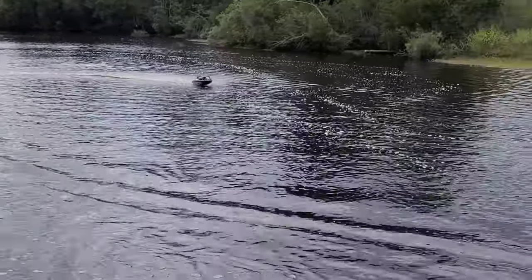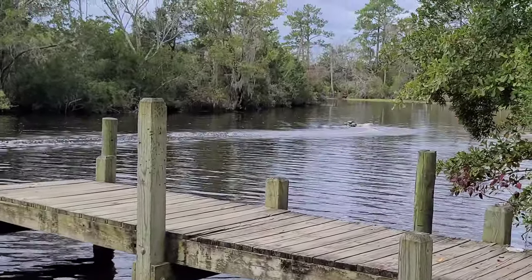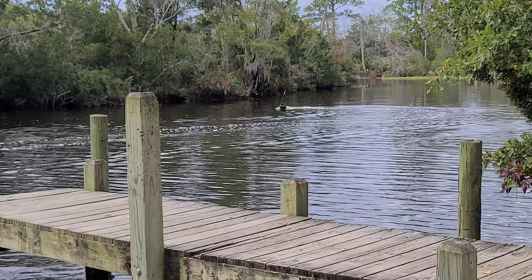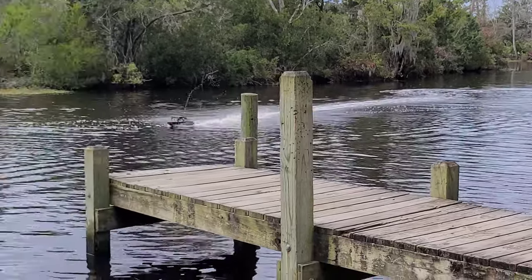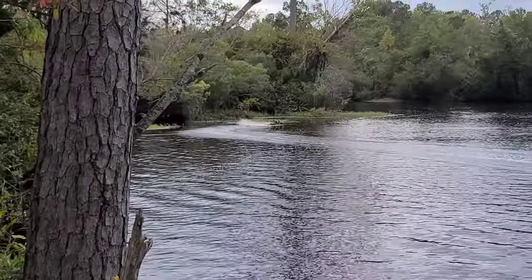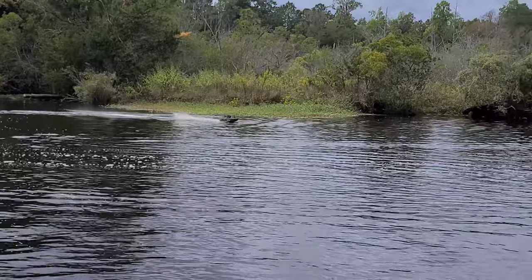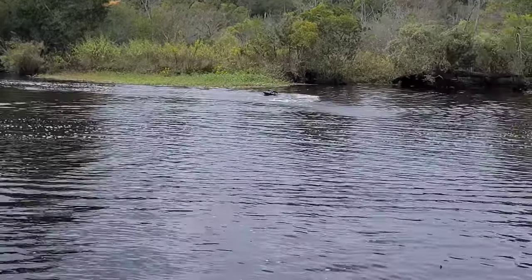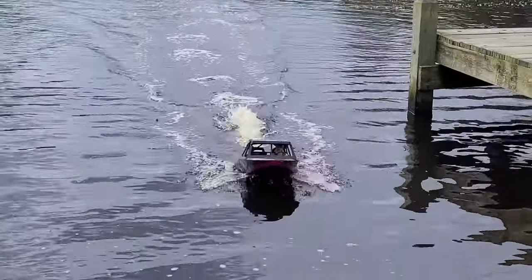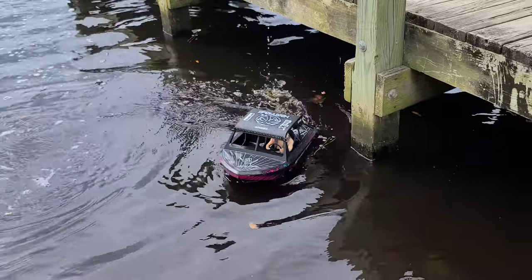All right, so we had 36 the other day. Okay, so. Got it down. Up. All right, so she's porpoising a little bit. All right, so let's bring it back. I'm gonna check the speed. I feel like we got a decent speed test there. 44 is fast enough for me. Actually, not bad.